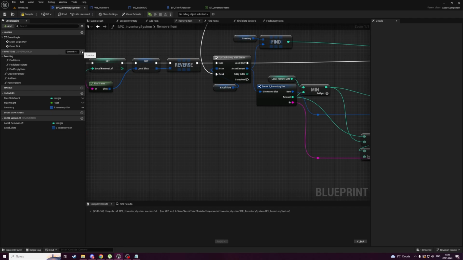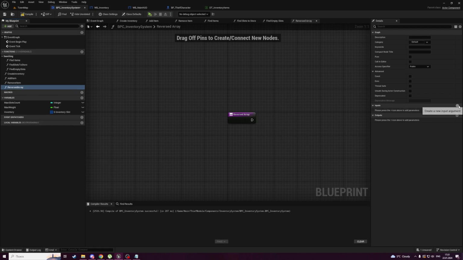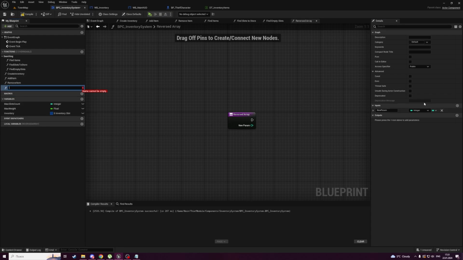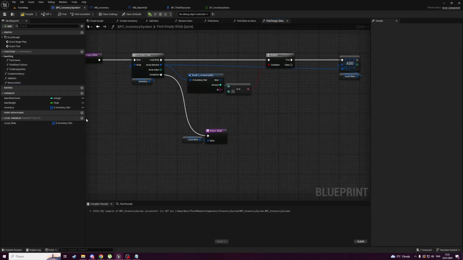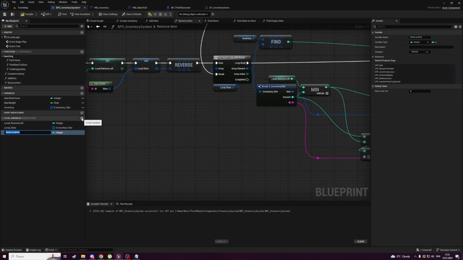Let's add a new function here and call it reversed array. Input is gonna be... No, I'm sorry, we don't need it. We still need a local variable called local inventory.